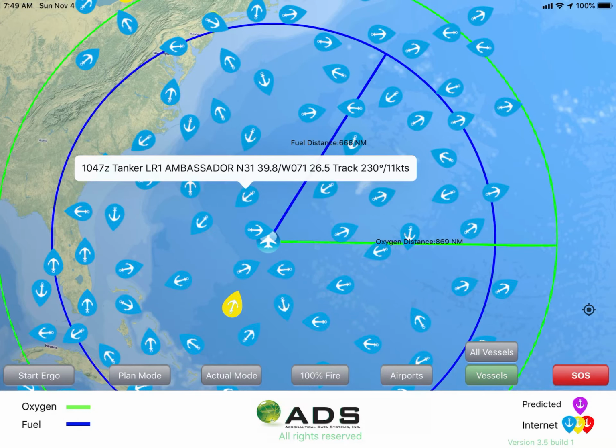Hi, today we're going to provide a series of short tutorials on how to use the Ergo360 iPad app. I'm going to split the tutorials into two sections. The first video will deal with logging into Ergo360 and demonstrate how simple it is to use. The second video will deal with the menu buttons located along the bottom of the app and their functionality. I will also explain how to use the SOS button, which will be your best friend should a ditching event occur.